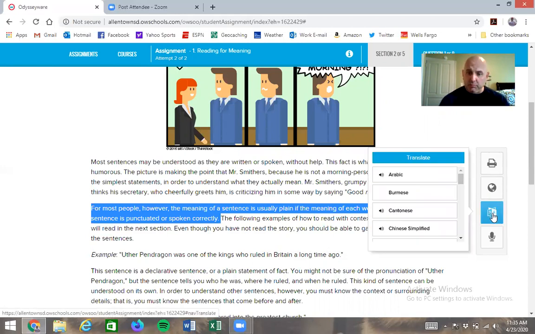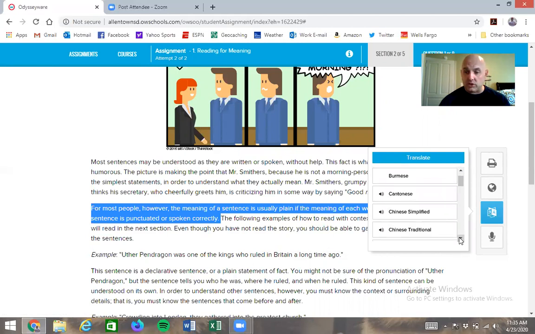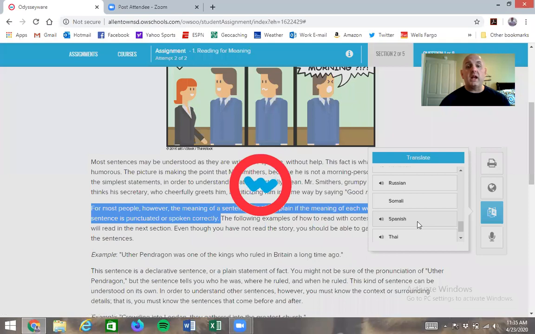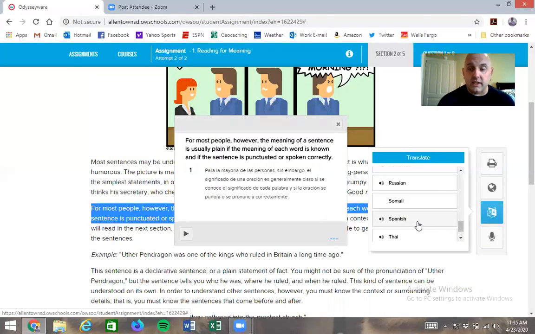When I click the Translate button, it's going to take me to a list of languages I want to translate to. Most of us, I assume, will be using English or Spanish, but there are many other languages here for people who need them. So I'm going to go ahead down to Spanish and click it so you can see what that looks like. When I click it, it's going to first translate it into the text. You'll notice in the text box is a play button. When I click the play button, it will speak it in that language. So I'm going to click the play button so you can hear this sentence in Spanish.